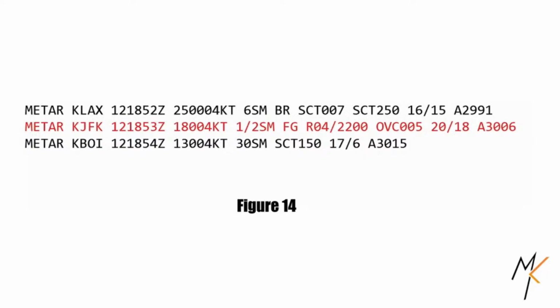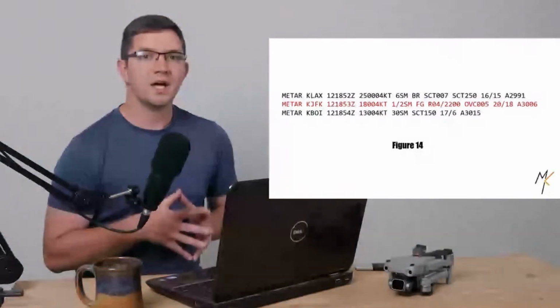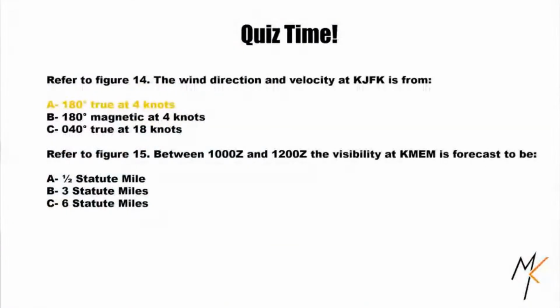Take a minute to pause the video if you need a moment. But if not, the info is telling us that the winds are from 180 at 4 knots. Notice our multiple choice answers give us two options with the same digits, but one says true and the other says magnetic. Just know whenever you're talking about wind information, it's going to be true and never magnetic, because magnetic refers to navigational info, not weather.